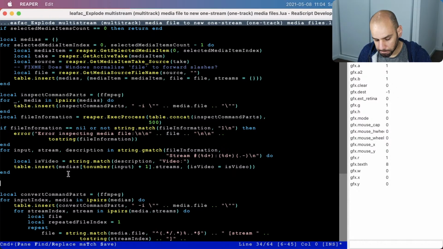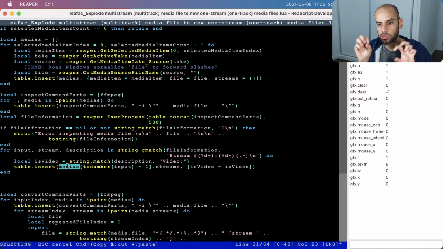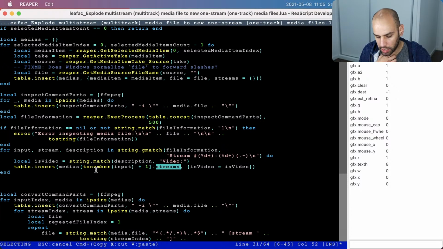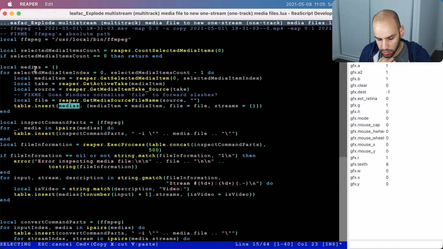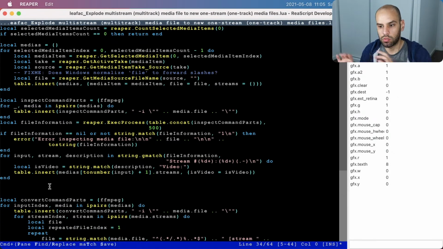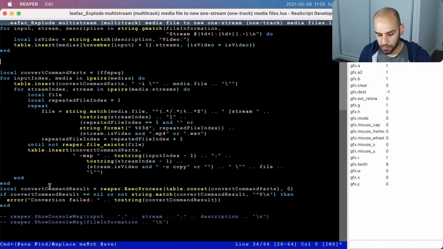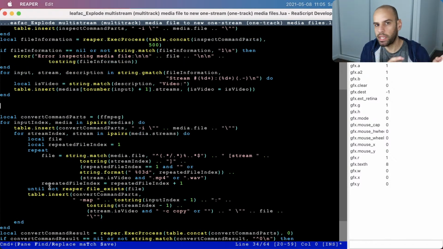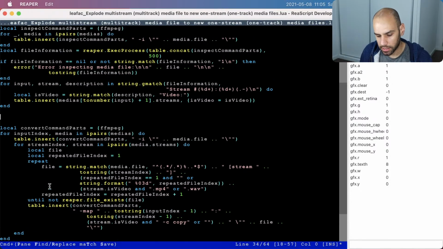And the way we are going to do this is we are going to traverse the list of medias, and we effectively are going to filter out the media items that have only one stream in them. So let's see, here is where we are initializing the medias. And I suppose what I'm gonna do is just change the name here, because now this is not the medias in general. These are the medias to inspect. And later we'll have medias to convert. And maybe later we will have something like medias to insert into the timeline or something like that.